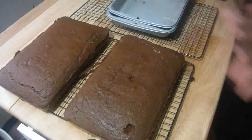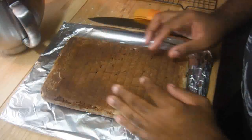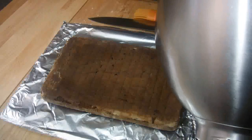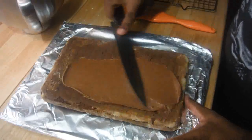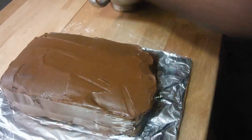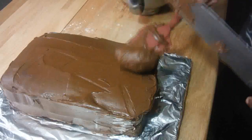Now these are cooled completely. I'm going to add frosting. If you want this chocolate buttercream frosting recipe, you can click on the description box or somewhere in this video and it will take you to the video on how to make the chocolate buttercream frosting recipe. In the future I will have videos coming up showing you how to frost the cake perfectly, and that will be part of my How to Bake series.